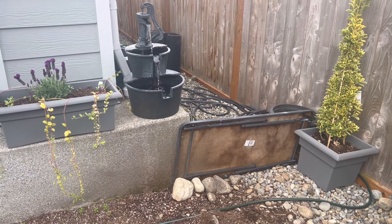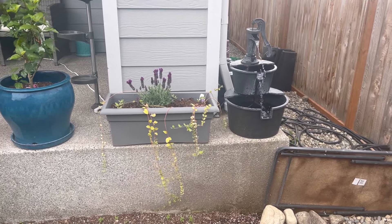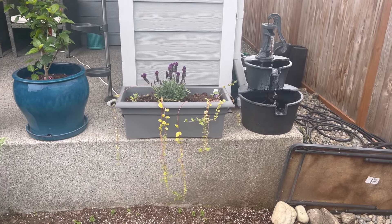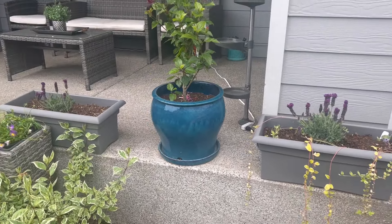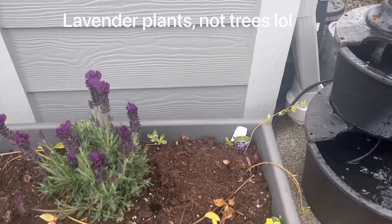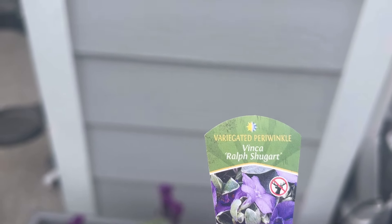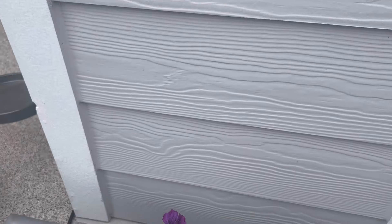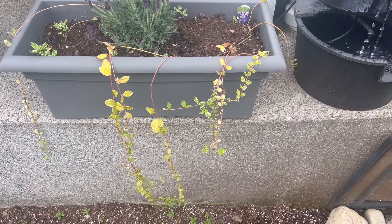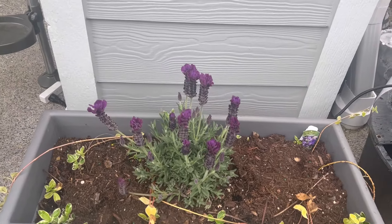I don't mind that table blocking off the area where I keep my trash can and recycling bin because my daughter's puppies will get over there. And this is a water feature that I purchased a couple years ago from Home Depot — I just like the sound of it, it makes it very relaxing. Then I have a total of three lavender trees — they were purchased on Mother's Day by my daughter. And the Vinkas are actually the little trailing plants coming out of the container. I purchased those a couple years ago and they came back.